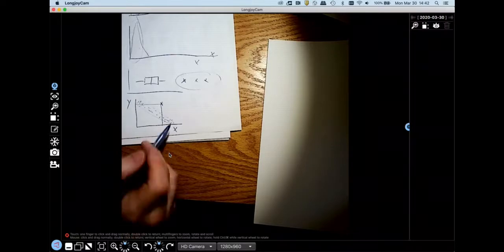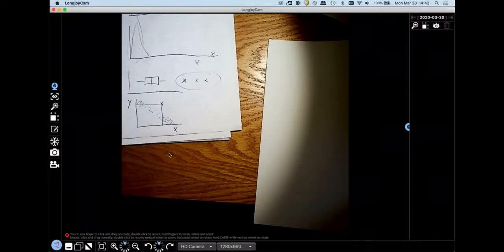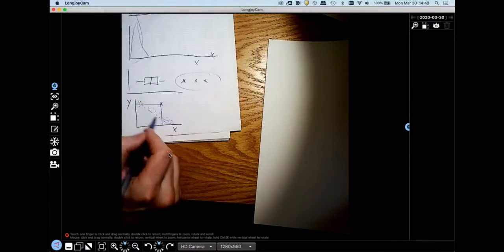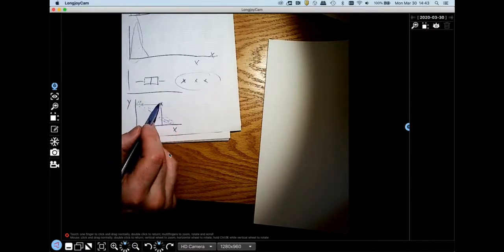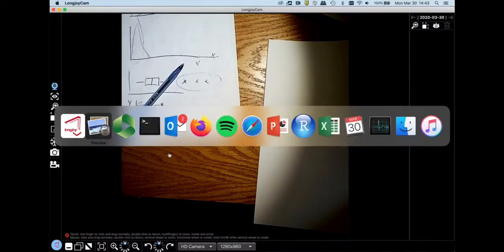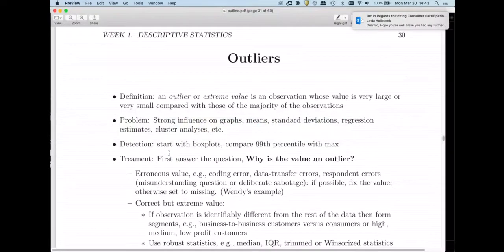Now, of course, you could draw a scatter plot in this case and see it, but things get trickier if you had very high dimensions. If I were out in 10-dimensional space, it would be much more difficult to see a point that's well separated from the main cluster of observations. So just looking at a box plot doesn't do everything for us.